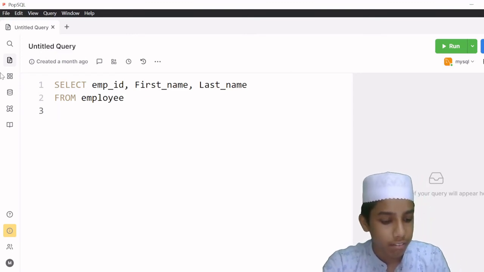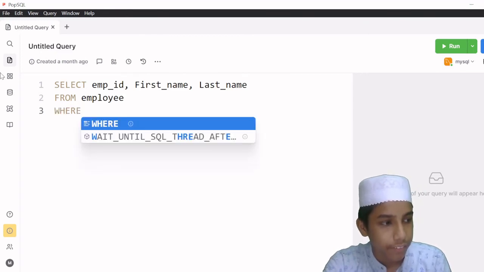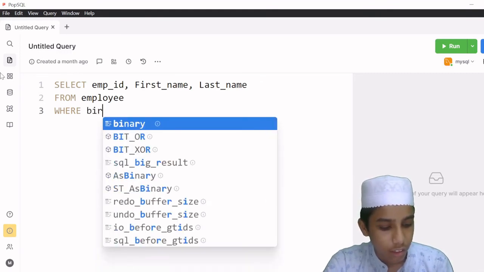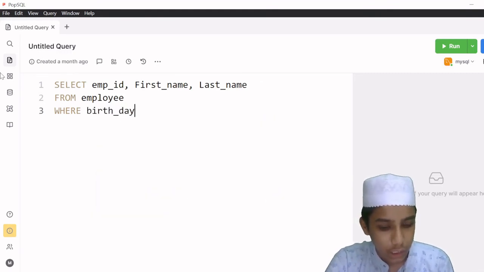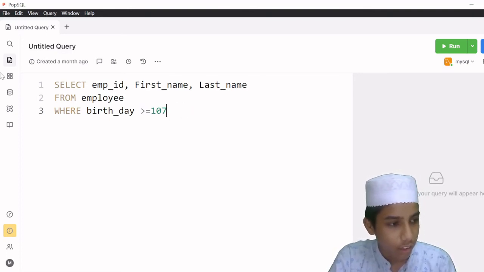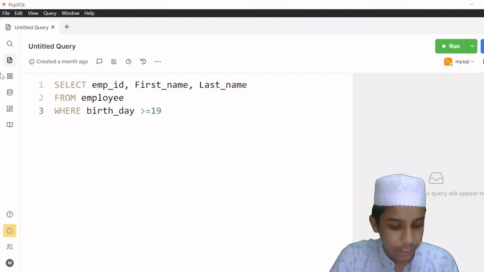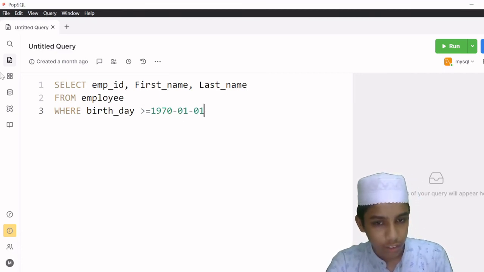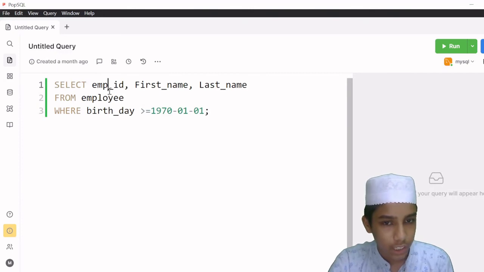So from employee we have WHERE birthday greater than or equal to 1970-01-01. Now I am going to click here and run this program.